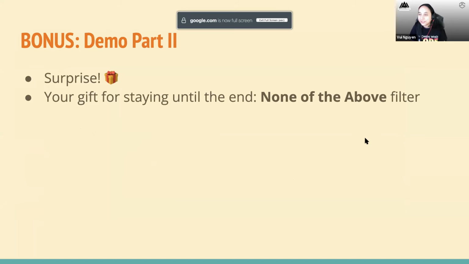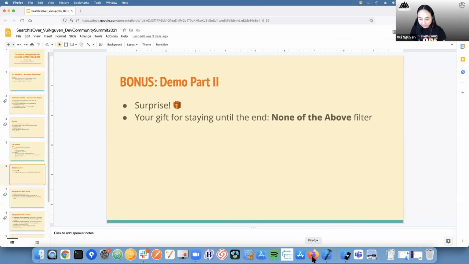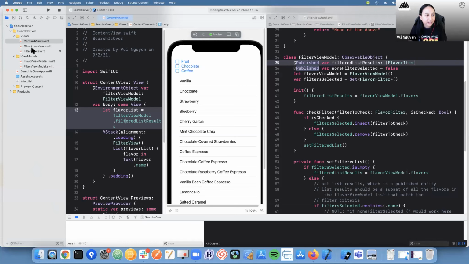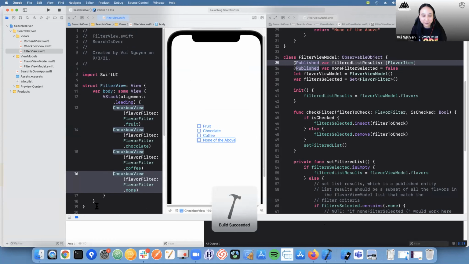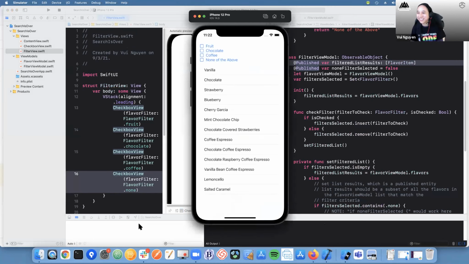And now, since you stayed until this long, we'll go over the bonus demo. And this is going to require a little bit of very minor live coding, but it is nonetheless. So I think this is the first time I've done live coding in the conference. So this is a very special moment for me, and I hope for all of you.